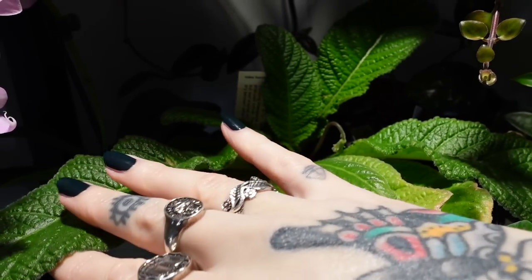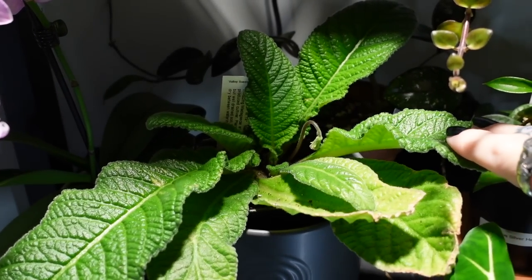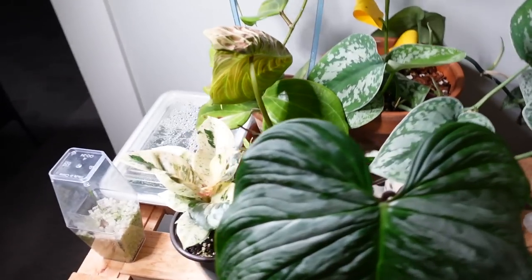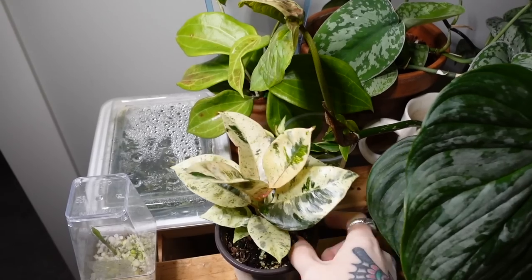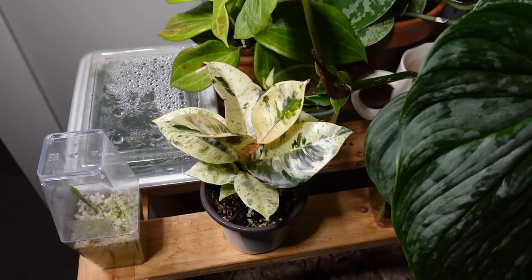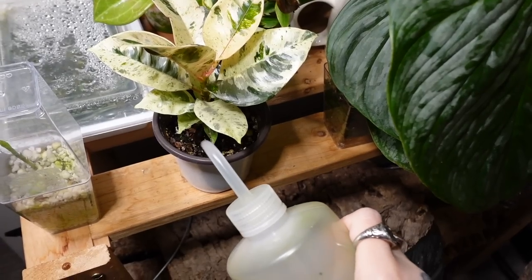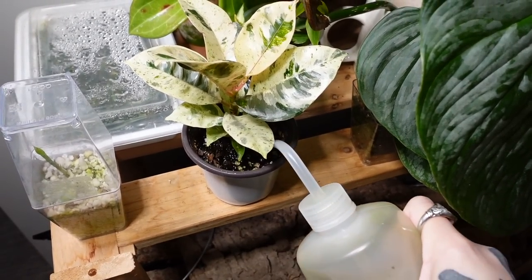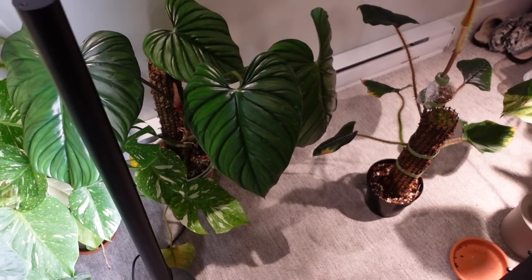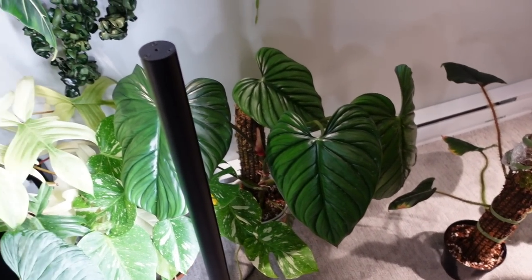I watered it yesterday, so I don't need to do it today, but I just checked on it and it's still okay. This ficus gets really thirsty too. It needs to be repotted. I might just give that a little shot of water as well, and just do a little touch up in between waterings. I think that these poles are pretty good in here now, so I'm gonna head out to the living room.